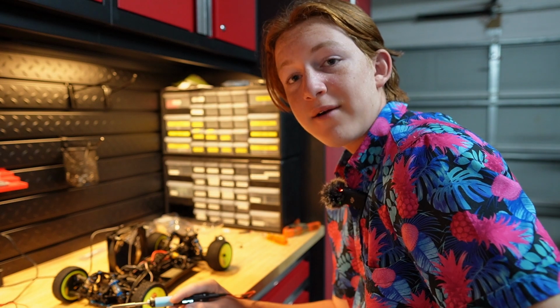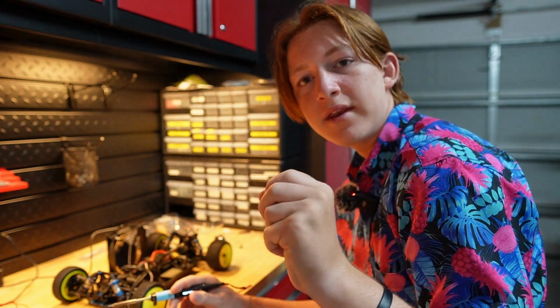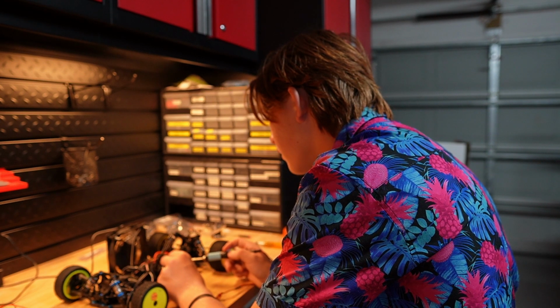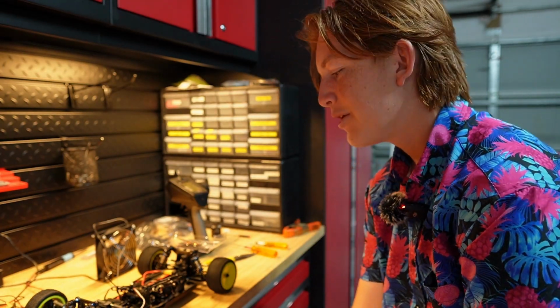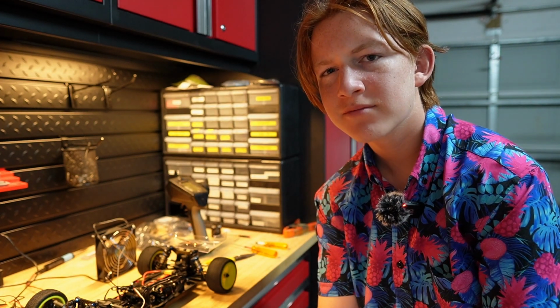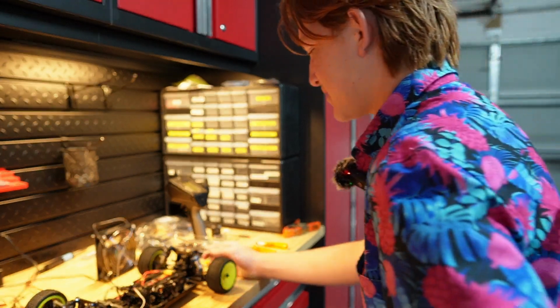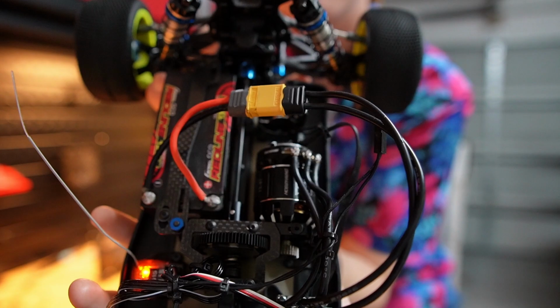Alrighty, so we now have the motor off and we can now install the new one. Alrighty, well, the motor is now put on just in the nick of time. It's about 3 days from FCC, so I'm glad we were able to get a motor at least. But, I mean, there's really not a lot to see, but, if you care.